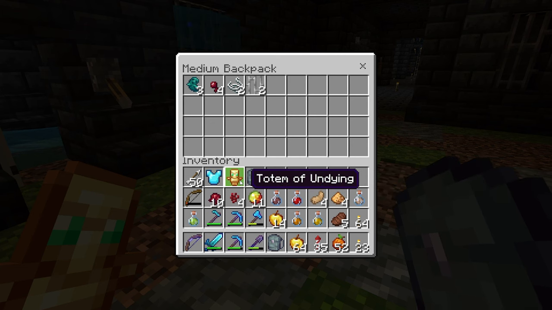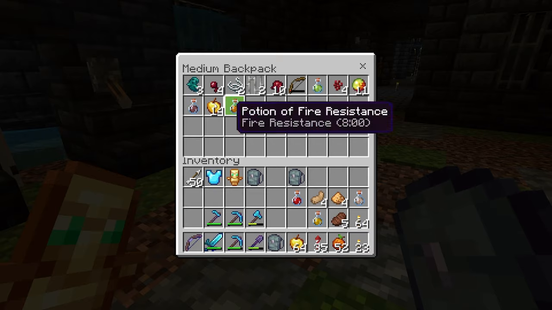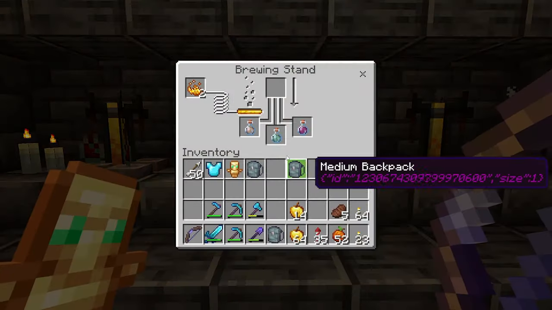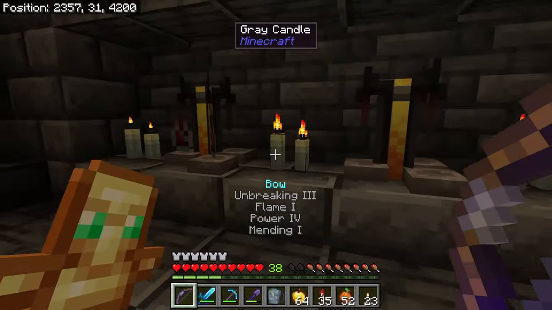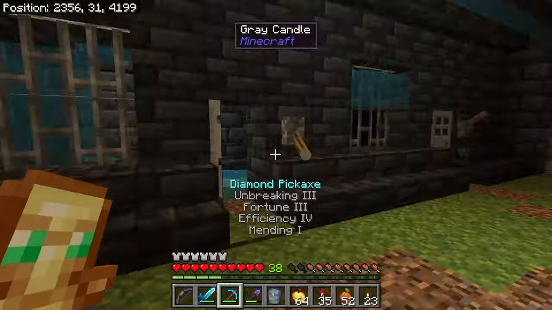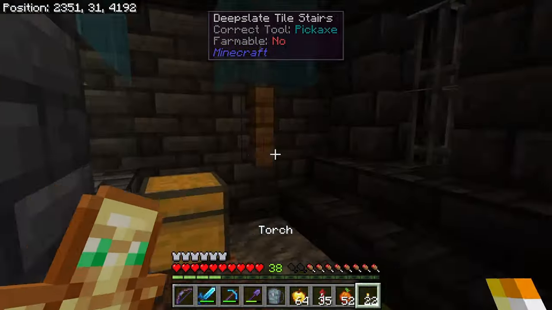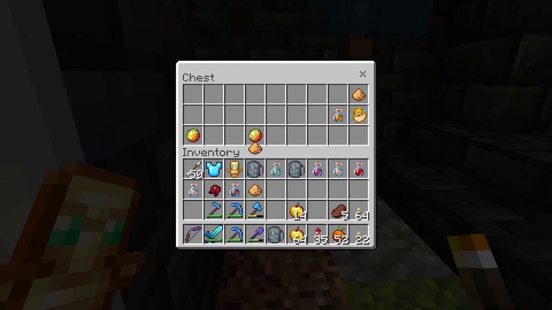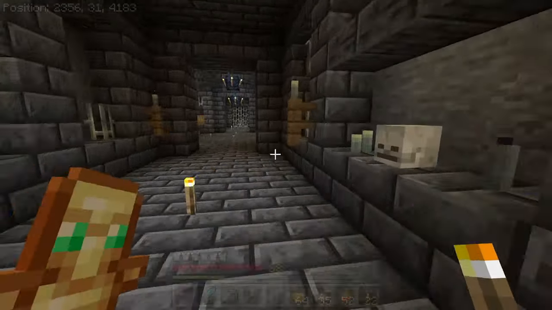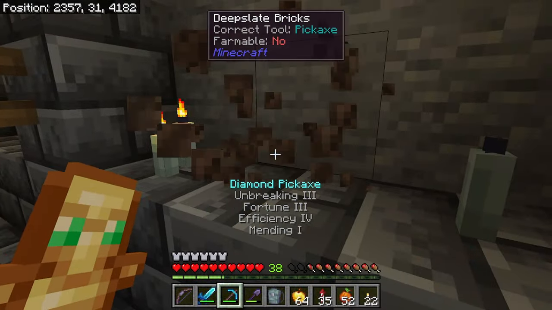Let's just put these in here. Not those, because I definitely need those. And I definitely need those, of course. Just take those. Bless me! Oh my gosh. Okay. And then check the chest that's in here. And the only reason why I'm taking these harming potions is because I can make them splash potions if I wanted to.